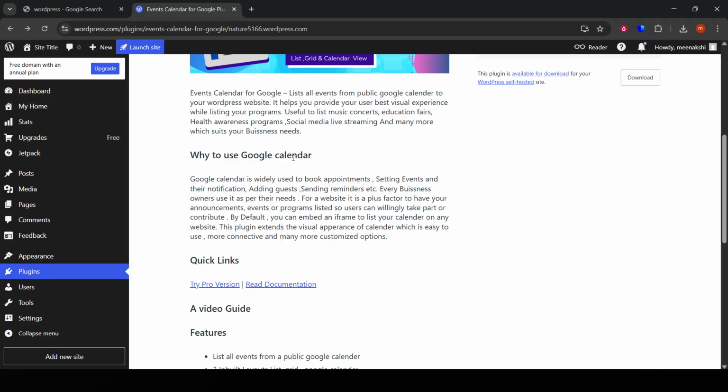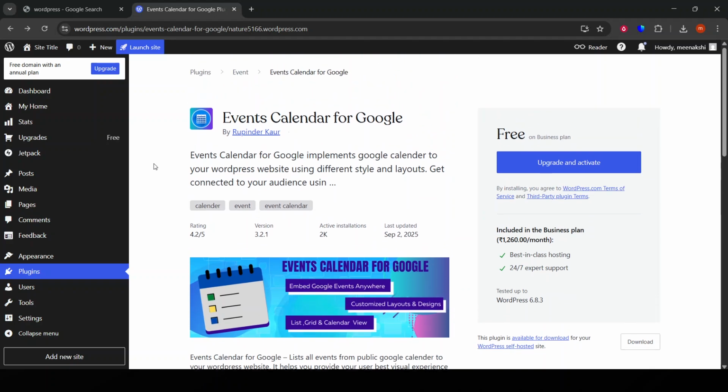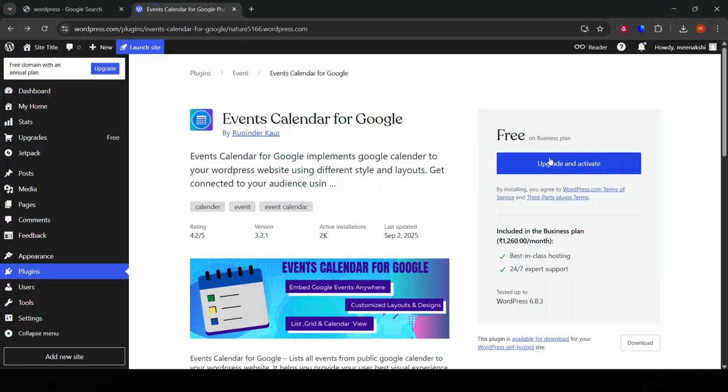Once you're satisfied with all the details, simply click on the Publish button on the right-hand side. This will make your event live on your site, ready for visitors to discover. And you're done. As a bonus tip, remember to periodically review and update your events list to keep your audience coming back. By following these steps, you've successfully equipped your WordPress website with the ability to showcase upcoming events efficiently.